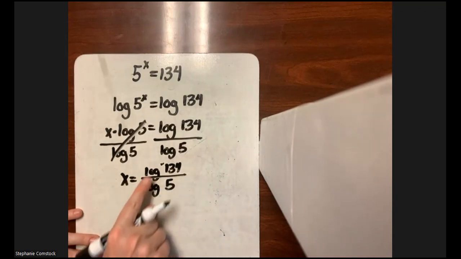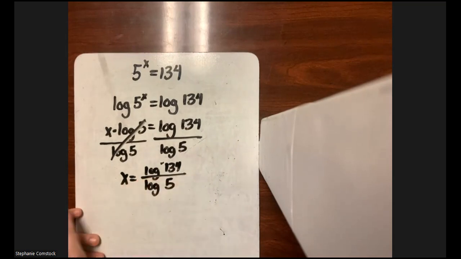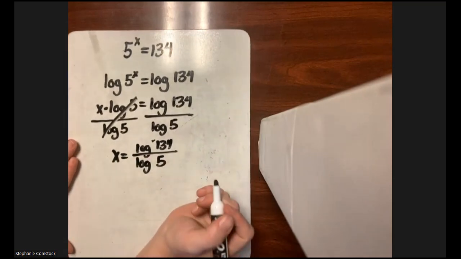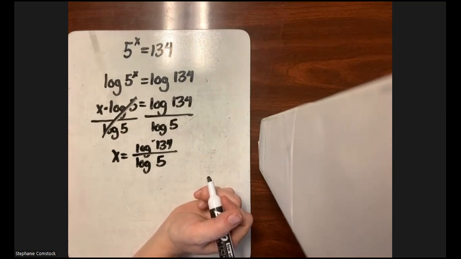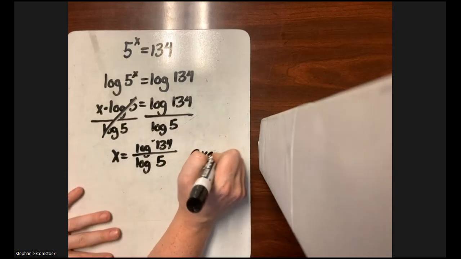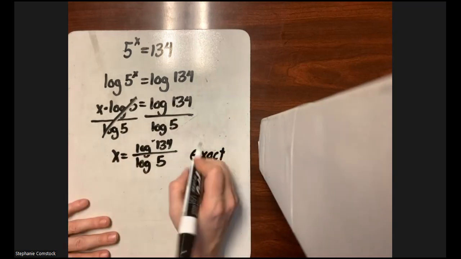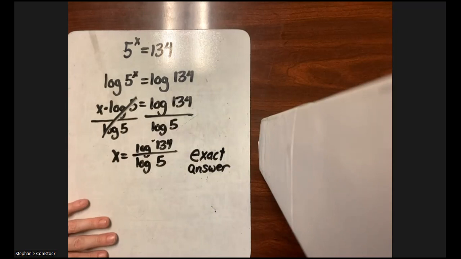Now, number one, you do not get to cross the word log off. That is not the way this works. You have to take the log of 134 and then the log of 5 and then do division. We saw this kind of similar when we saw the change of base stuff that came out of section 4.3. Now, this is called an exact answer. If they ask you to do something with an exact answer, they are looking to have the word log, whether it is common log like I've done here, or natural log, or any of our other log bases. That is what we're looking at.